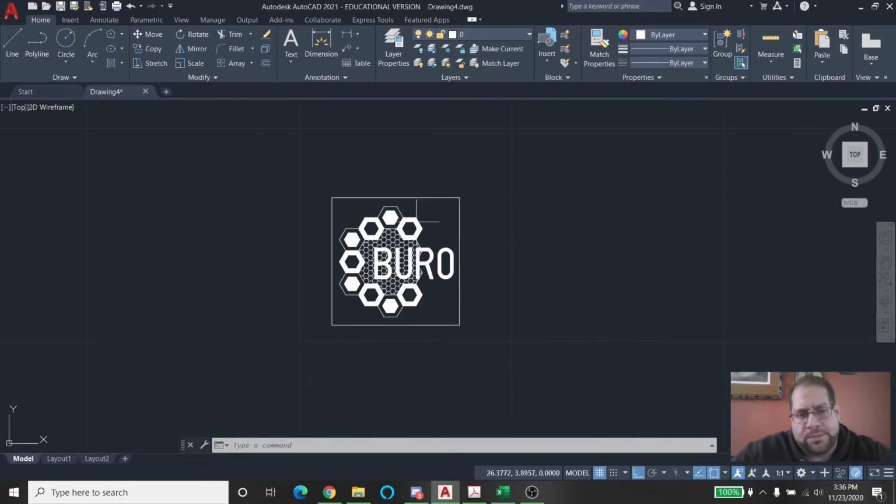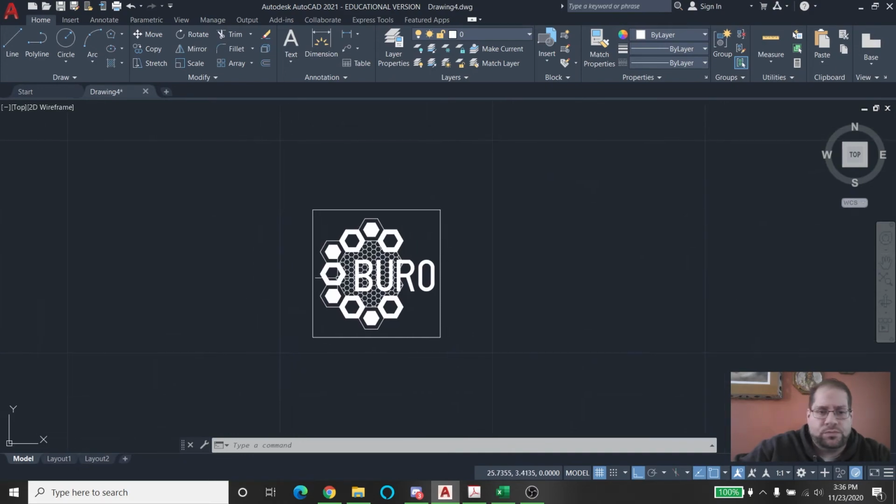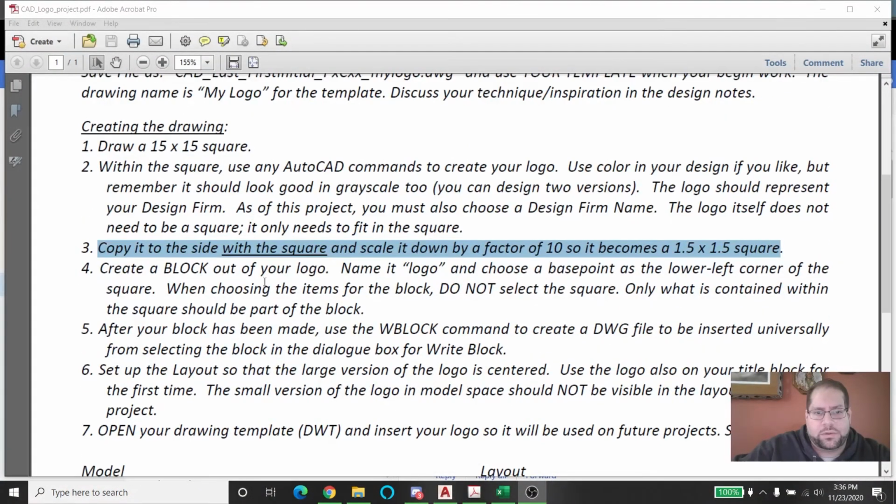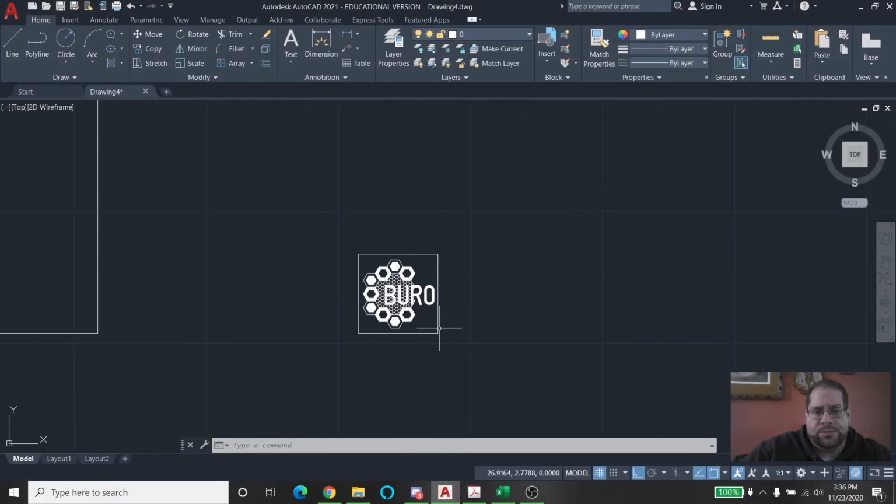Next, I'm going to do the next part, which says create a block out of your logo. Name it logo. Choose a base point as the lower left-hand corner of the square, and when choosing items for the block, do not select the square. That's easy.